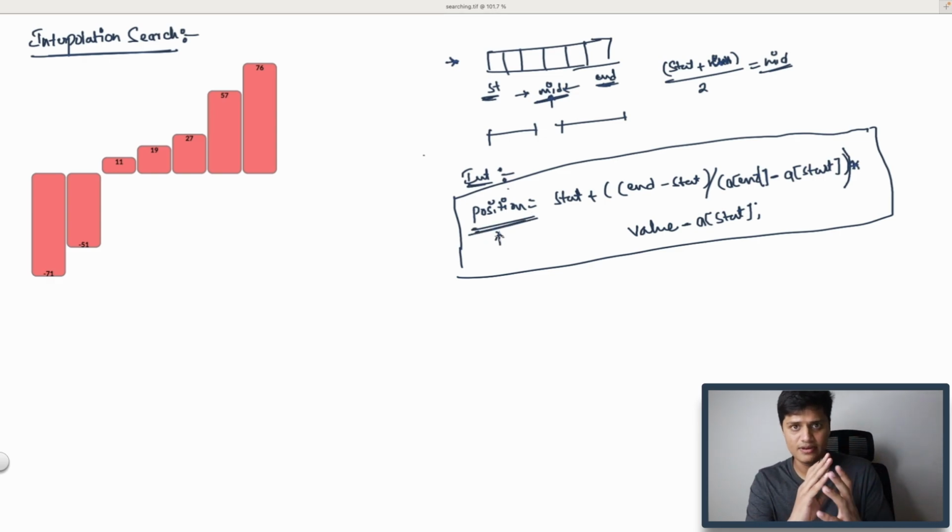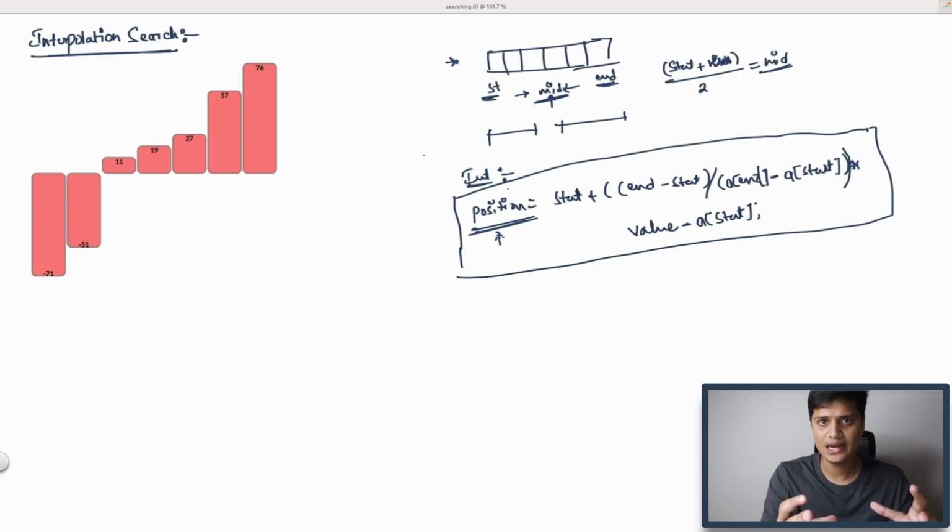The algorithm is very simple. It is exactly like the binary searching algorithm. In binary searching, we divide the array into two parts based on the middle index that we calculate. Similarly, in the interpolation searching algorithm, we exclude the remaining part of the array based on a value called position, and the formula for calculating position is something that you can see on the screen.